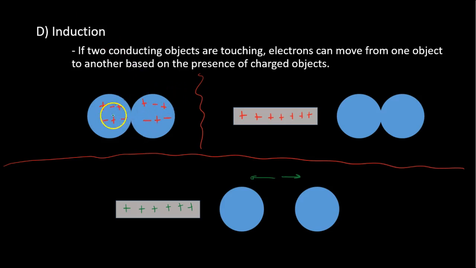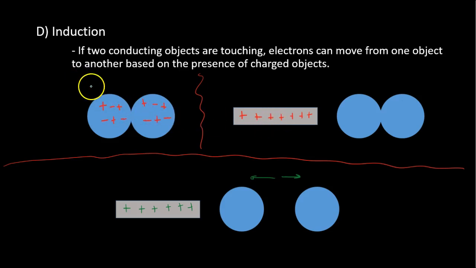All right, so electrons could easily move between the two, and then based on some other charged object being brought by, that might make the charges move between the two. And then if they're separated, they might actually have some overall net charge, even though the charged object physically didn't touch them. Okay, that's tough to explain. Let's look at an example problem.